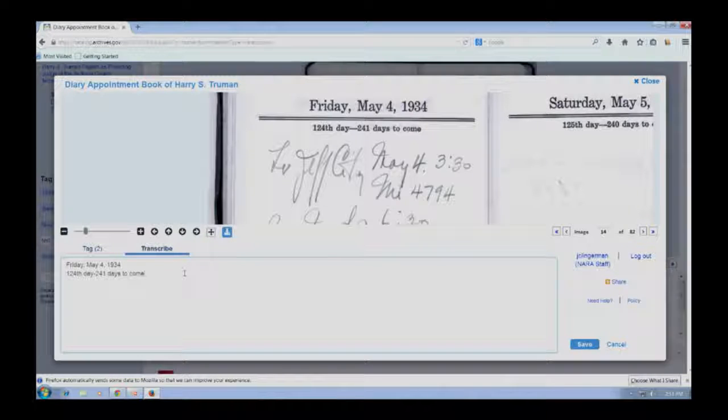So now below this is handwriting, and that's where transcriptions become really helpful. Because a lot of our documents that aren't handwritten can be, we have a search function called OCR, or optical character recognition, where the system can actually recognize most words on a typed document and actually make them searchable. But if it's a handwritten document, that system fails completely. And this is where transcriptions really come in handy.